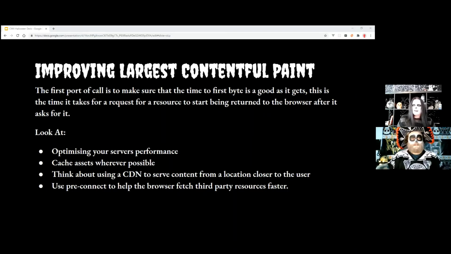And the final thing that you can do on this, as a catch-all for most things, is if you're getting things from third parties, particularly if you're using a CDN for your images. And by third parties, that means something that's from a different host name to your main page.